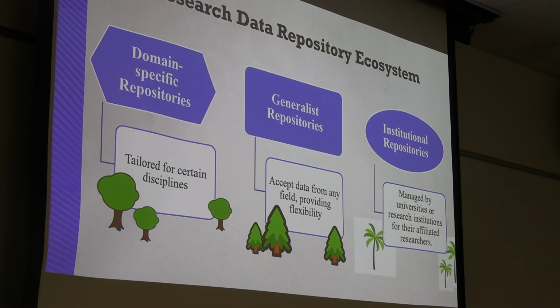So I like to see these as the strong and steady trees that are managed by the universities or the institution you're affiliated with. These are going to provide faculty and students with a place to share their work within the academic home. Many institutions have repositories specifically for theses, dissertations, preprints, white papers, or reports. So for example here we use Scholarly Commons where researchers can deposit their work and make it more accessible. But if you notice, that's for all the things except for data.